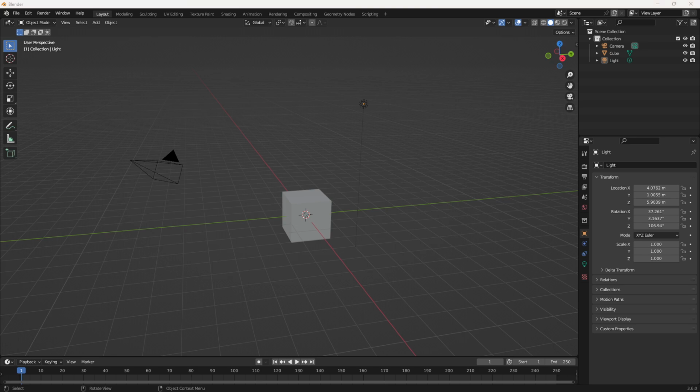With what little introduction you've had so far, we're going to keep things moving and show next how to manipulate the viewport. Now the viewport is the largest part of our interface here. It's this big wide open canvas showing the cube and the camera and the light that we talked about in the last video. And this viewport can be manipulated. It can be turned and flipped upside down and all kinds of good things.